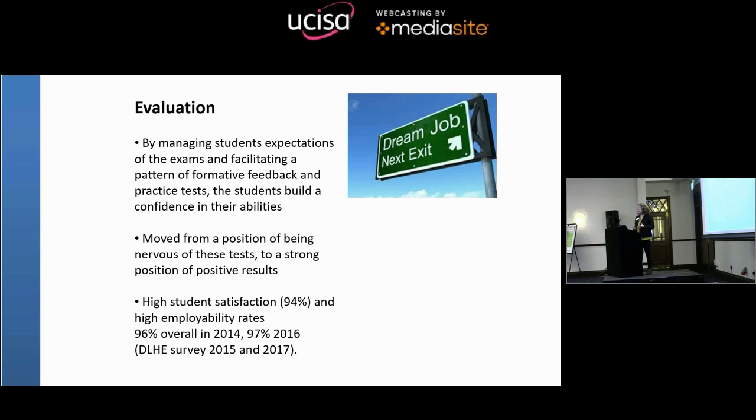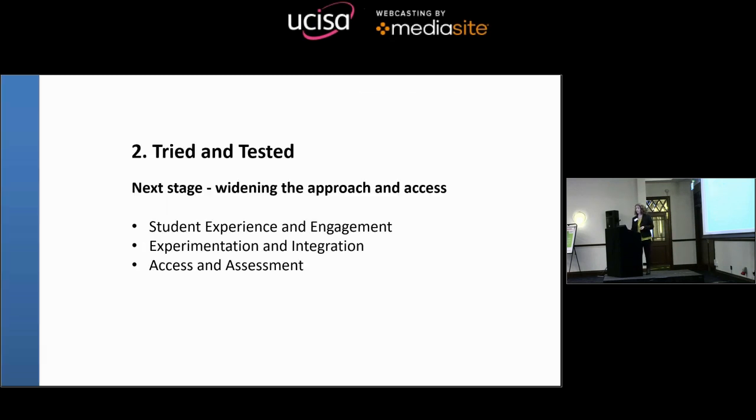That all, of course, has helped feed into, it's just one of the things that Coventry did, a number of different strands to approach employability, but had then seen much better results on destination of leavers surveys, and we're still currently running at one of the UK's top 10 DLHE survey stats. So the results worked from a stats point of view. It was tried and tested. The 4-year pilot worked, and it still rolls on.